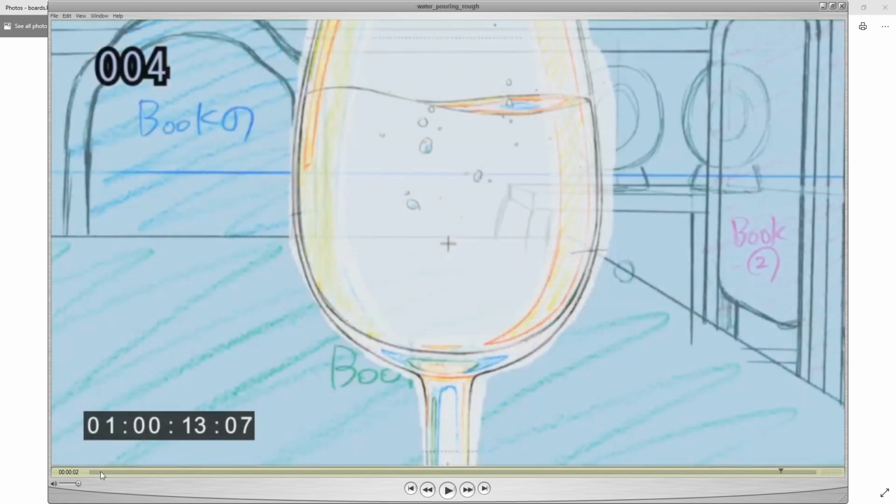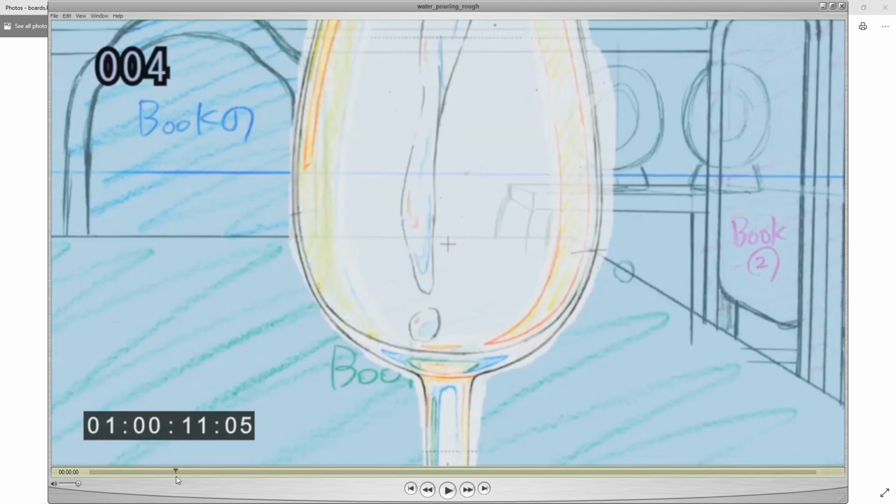Speaking of which, let's talk about our rough animation. I'll be flipping through my drawings frame by frame and talk about my thought process drawing them. Here, the glass itself is split into two layers, which is the proper way to draw something like this. The front of the glass, with all its reflections and shadows, is one layer, while there is a transparent matte backing layer behind. The water will be sandwiched between the two glass layers.